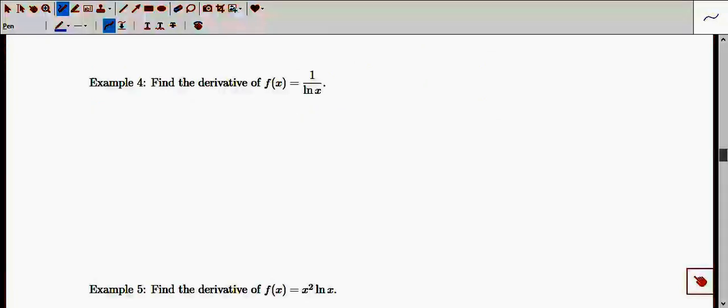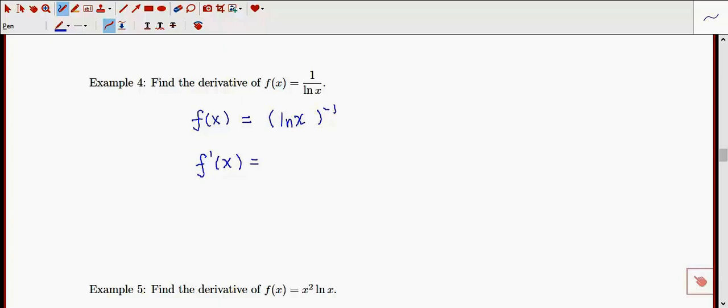Now how do we find the derivative for f of x equals 1 over ln of x? It might look confusing to begin with, but if we take note of what is the inner function and what is the outer function, it will make it much easier to apply the chain rule. So f of x equals, the outer function is 1 over the inner function, so we get something to the negative 1 power, and the inner function is ln of x. So in order to find f prime of x, we apply the chain rule. We apply the power rule first. The power comes down, the power decreases by 1, times the derivative of the inner function, 1 over x. And if we want to simplify it, we will get negative 1 over x times ln of x squared.